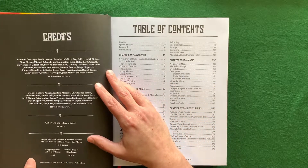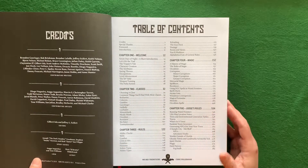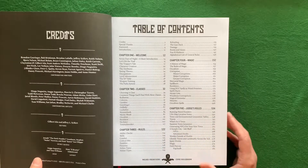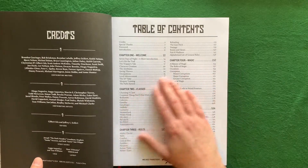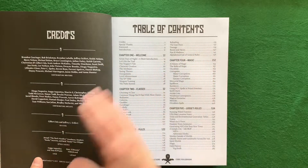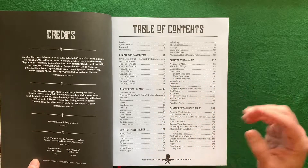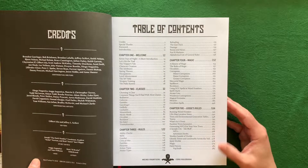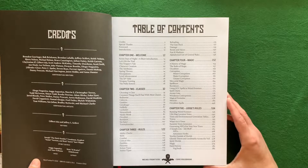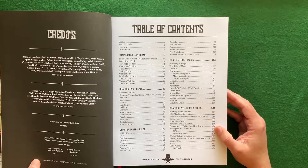There are a lot of contributing writers — many of us went into this and really tried to help David out. He gave us the opportunity to delve deep into our imaginations, have fun, create a lot of stuff, and go outside the boundaries of normal writing. This book has a lot of cool dark stuff in it. The artists absolutely blew it away — some people in this I'd never seen before and they were really impressive. The editors too — for 900 pages, the layout and everything — just an incredible job was done by everybody.